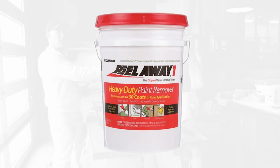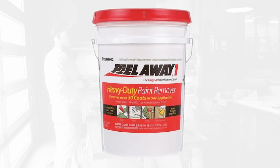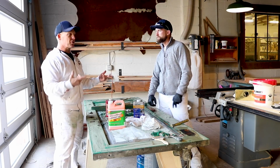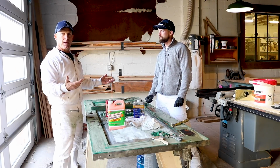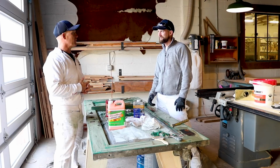We have the Peel Away. We purchased Peel Away, but apparently Peel Away needs a special paper. And it's kind of interesting because the paint store sold us the stripper and they don't even have the paper. So I don't think we can test that one out, unfortunately.